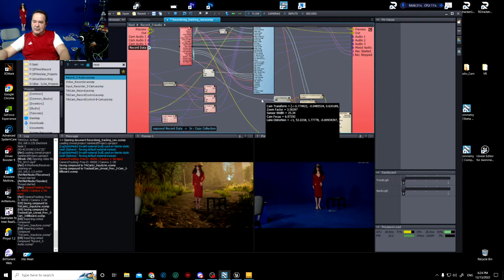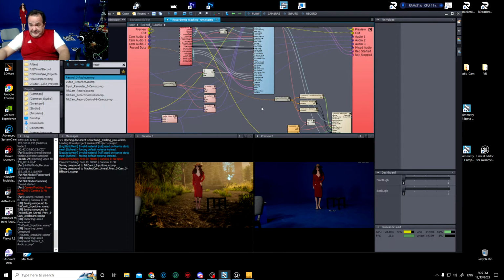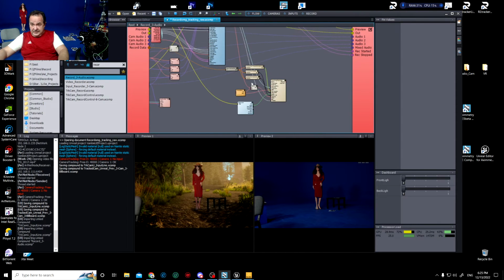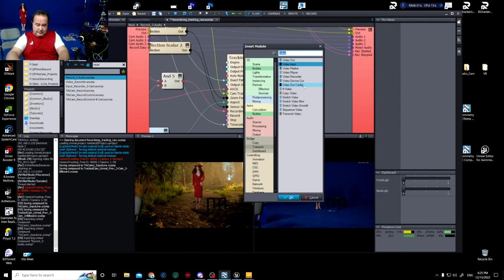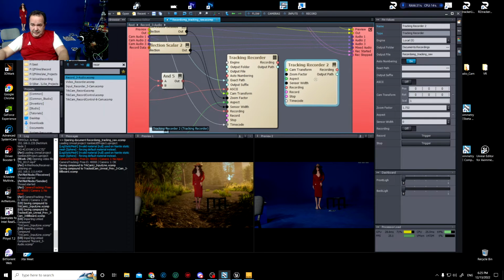It's already moved. We got zoom factor, sensor width, camera focus, lens distortion. Okay, if I move the camera focus, you see camera focus is moved, but actually the tracking recorder, by the way, is possible just to find it like that, it's absolutely the same.